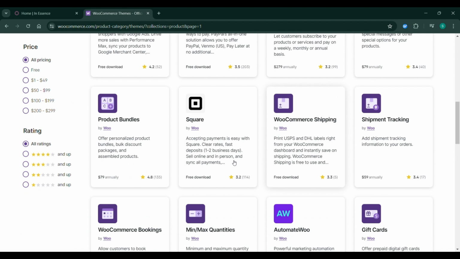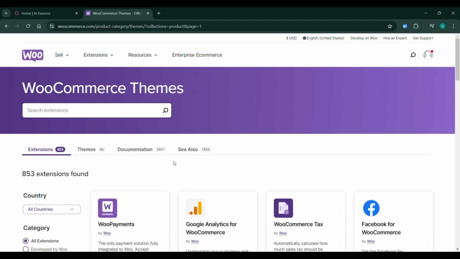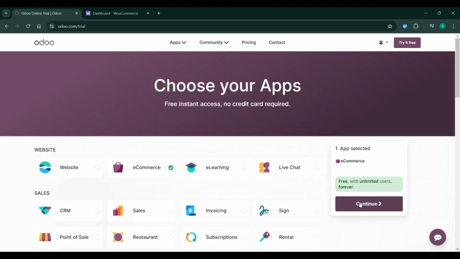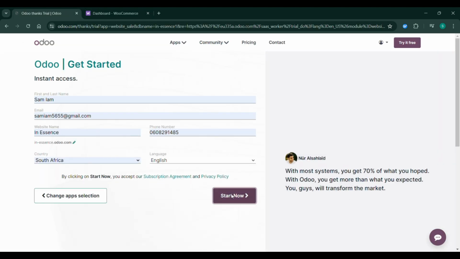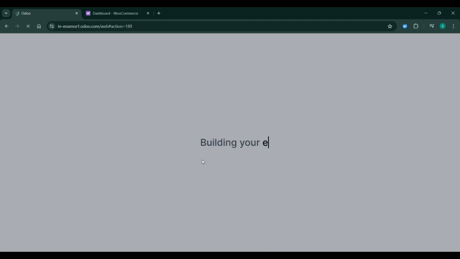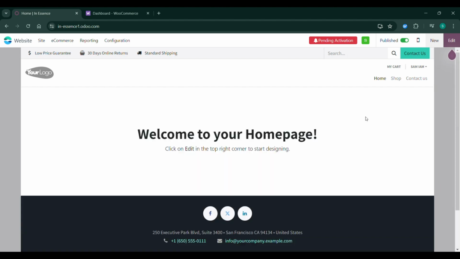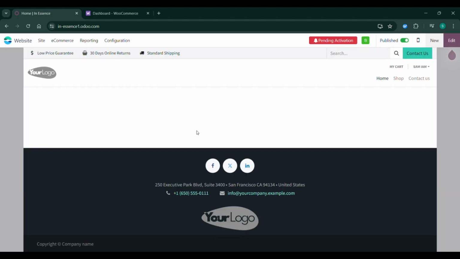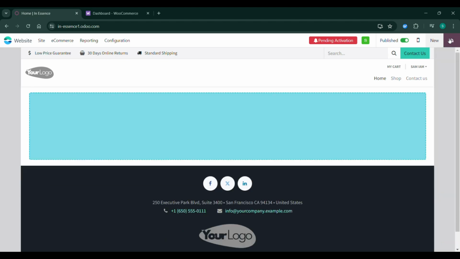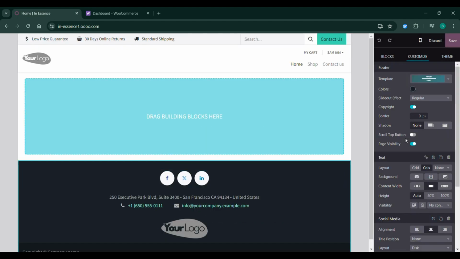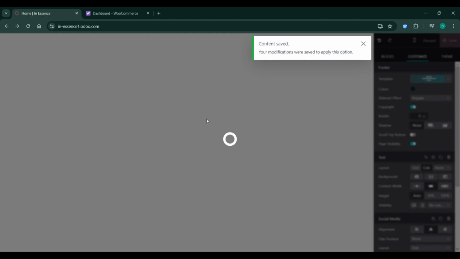Now, a quick overview of some of the disadvantages of Odoo as well as WooCommerce. Odoo is quite complex. The extensive features can be overwhelming in the beginning, so it's a bit of a steep learning curve. The cost for Odoo can be a little bit more expensive than other solutions. You also have limited themes, and then there are some support issues that have been reported in the past.